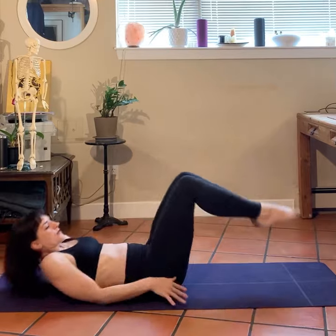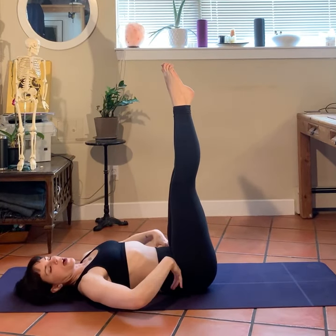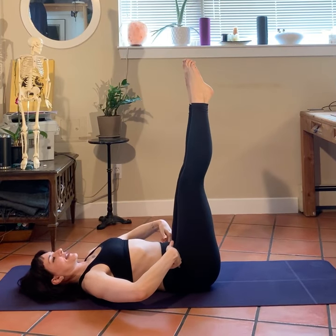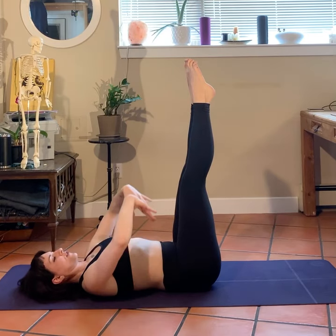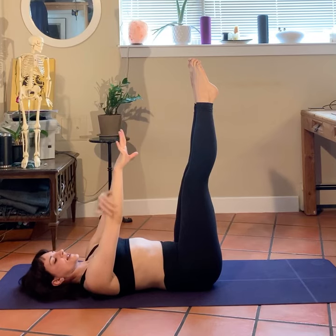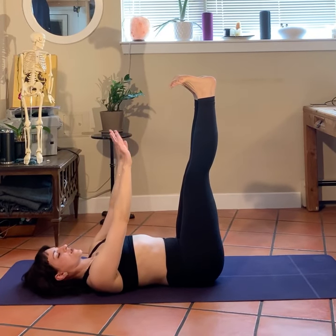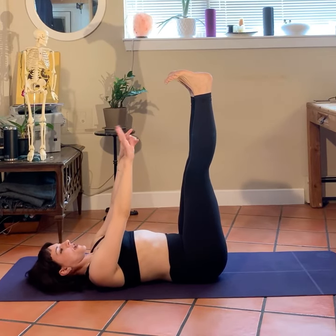We're going to come and lie down on our back. Hinge at the hips slightly forward so that we have a 90-degree angle with your body and your hips. In this position, think about lengthening that tailbone on the floor — slightly tip your pelvis up towards your nose so that you have a flat back on the floor. Reach your hands up to the ceiling, feeling those arm bones sinking right into those arm sockets. Flex your feet, pulling your pinky toes towards your nose to make sure we've got proper alignment in the feet.